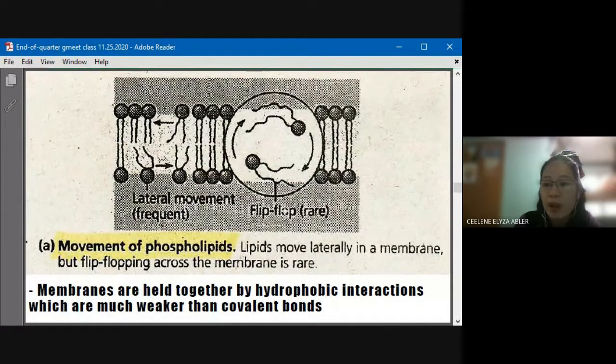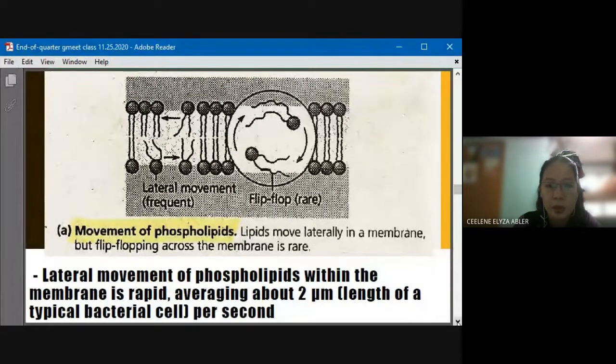And flip-flop, ito siya, like, the top portion will exchange with the lower portion of your phospholipid. So, ang tawag natin for that movement is flip-flop. So, it's quite rare. It's not totally possible kasi na ganyan siya, pero it can still move around like that. Right? So, possible ang ganyan na type of movements for your cells.